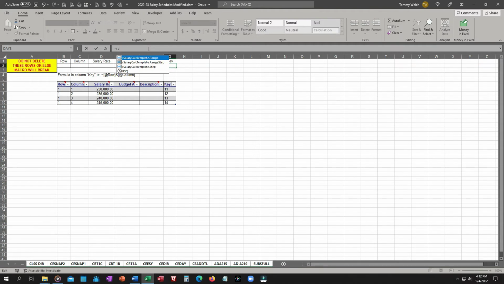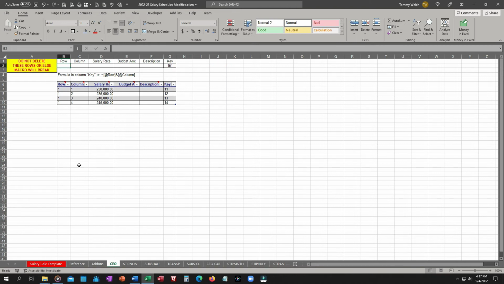See, that's why I name it the way I name it. When I say equals, now I have all these things I'd potentially have to look through to get the value I want. But instead I can do R, I know it's salary calc, and now I can see I have one for range step, one for step. So I can just double click that and say okay.